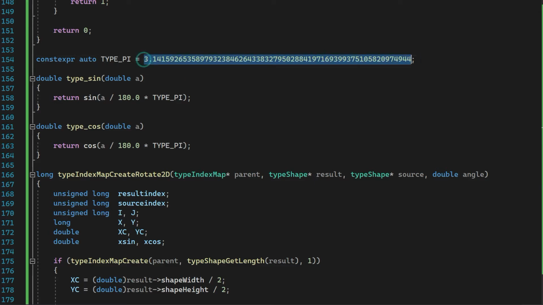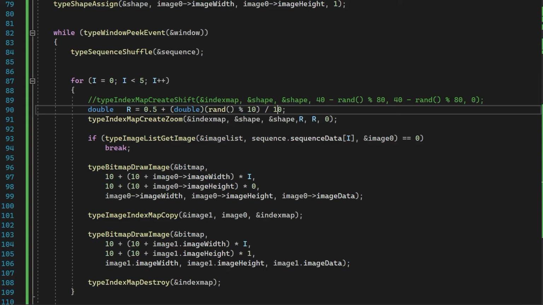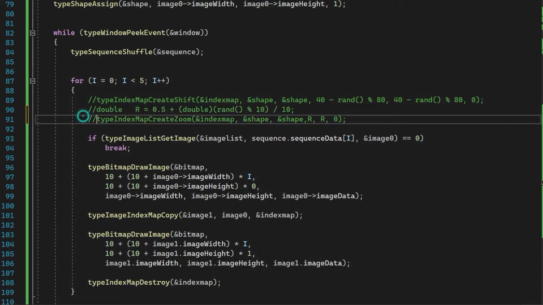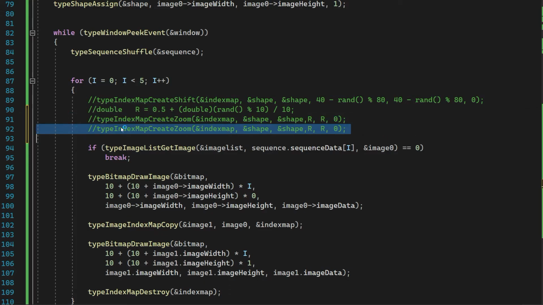We define pi as a constant. We don't need that many digits, but it was there, so I used it. Okay, type index map, create rotate, rotate 2D.